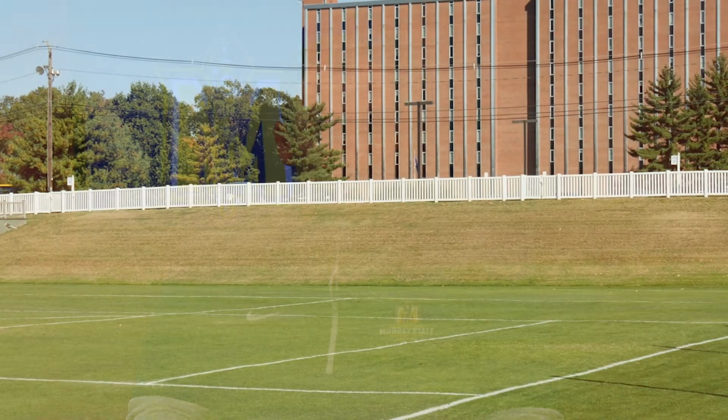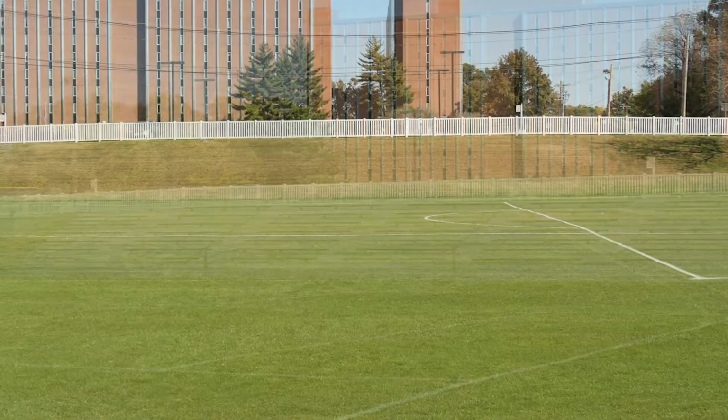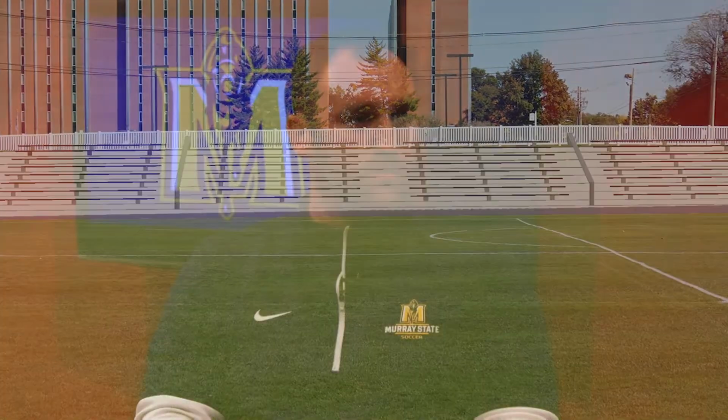Yeah, I think if you add the seating, like you say, on those wet days where the hill's a little wet, you're not got people that aren't wanting to come to the game. They can get in some bleachers. I think the biggest component's the lights. You get to play at night. You can attract potentially some bigger schools to come play, get a bigger crowd, and then you've got some of the players' families that can get in town for games too. Because right now, playing at 3 o'clock on a Friday afternoon, we've got students still in class, people still at work. Any out-of-towners can't really make it.